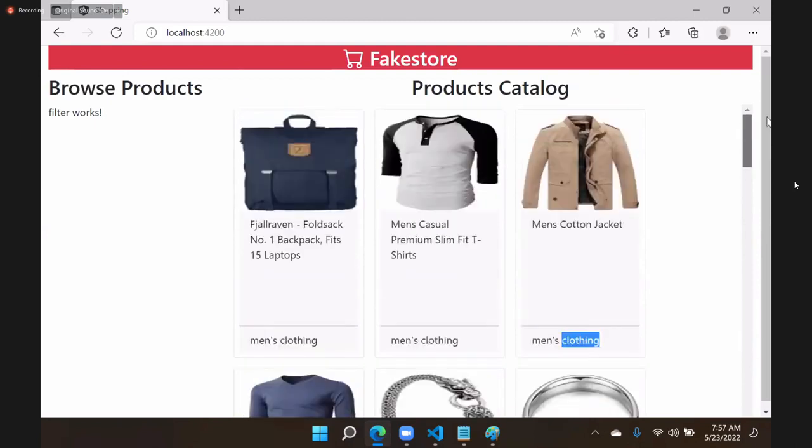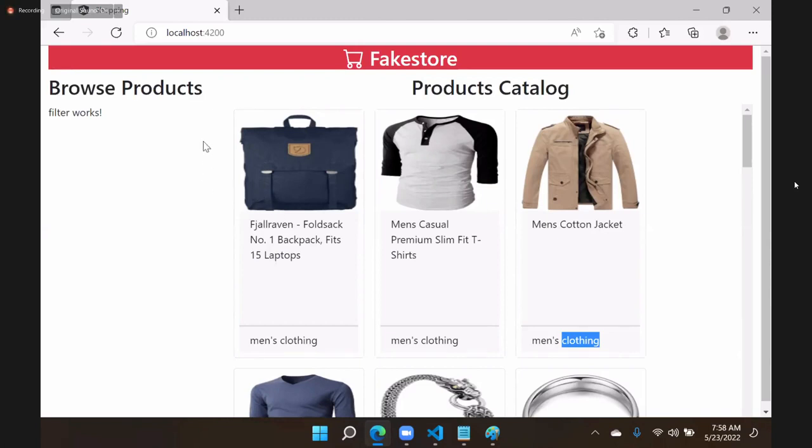Now left side, I want to show those categories, and I want the count, how many electronics, how many men's, how many jewelry products are there. So understood the point?